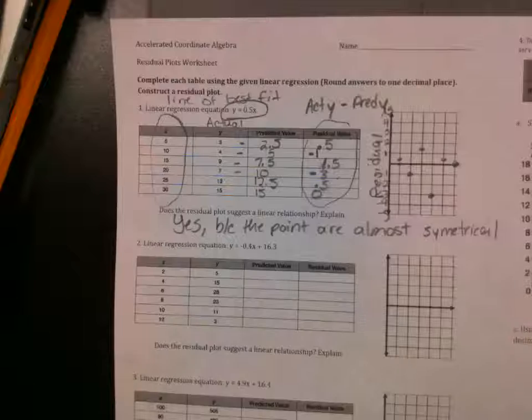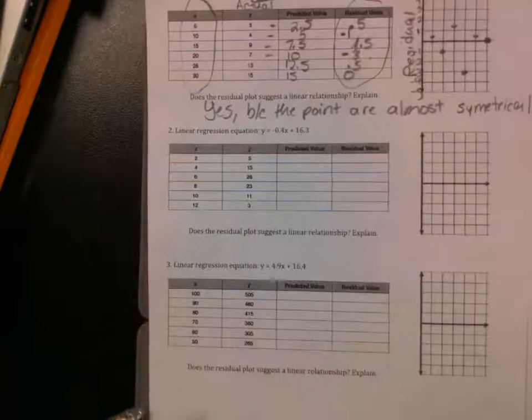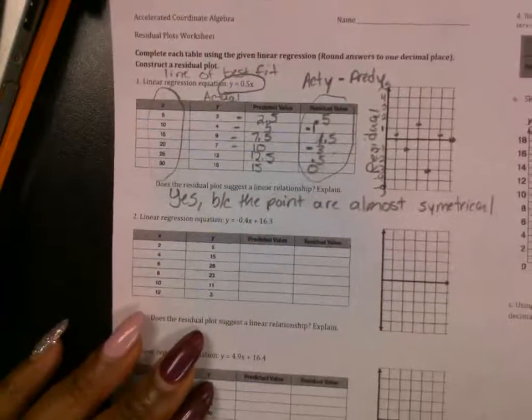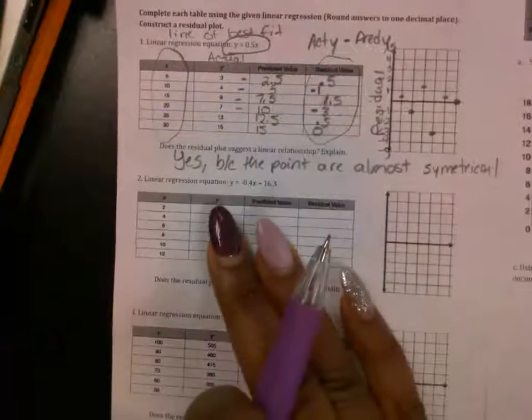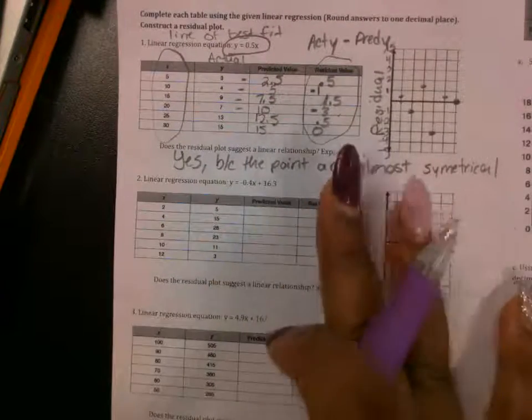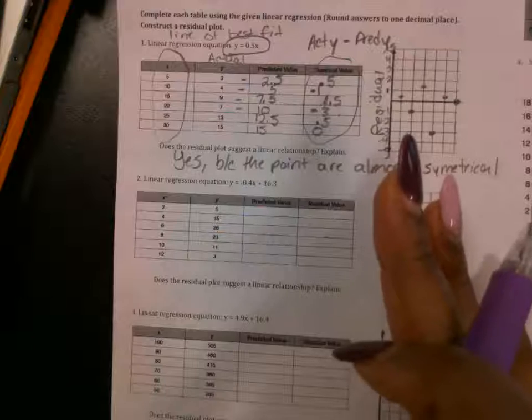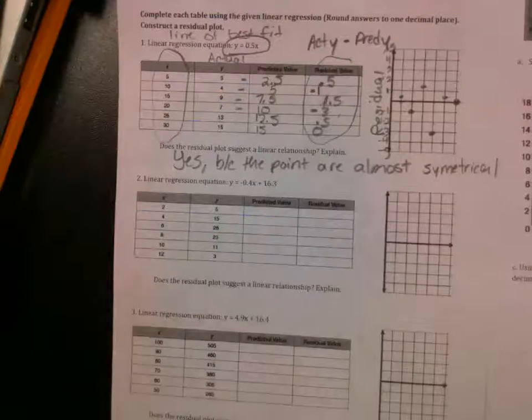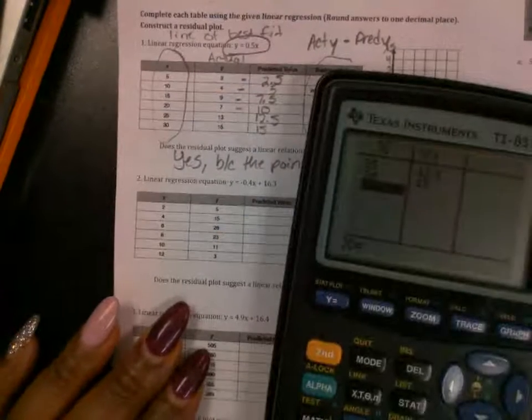Okay. Number 2. Is anybody still copying one? All right, so now I'm going to ask you a whole bunch of questions about number 2. You should be able to do part of this on your own. I'm going to walk you through a little bit. Let's clear our calculator. 2nd plus 7, 1, 2.